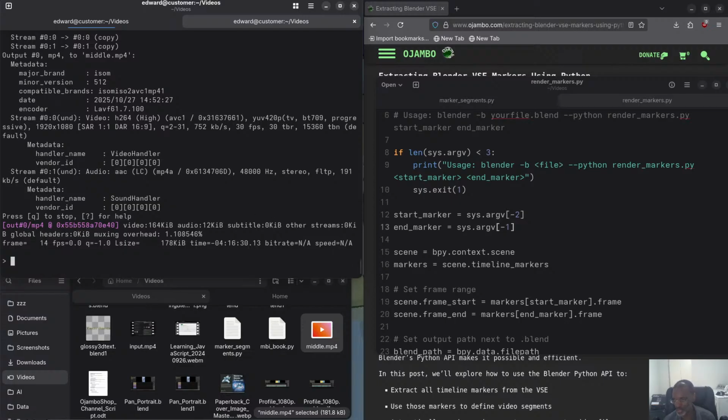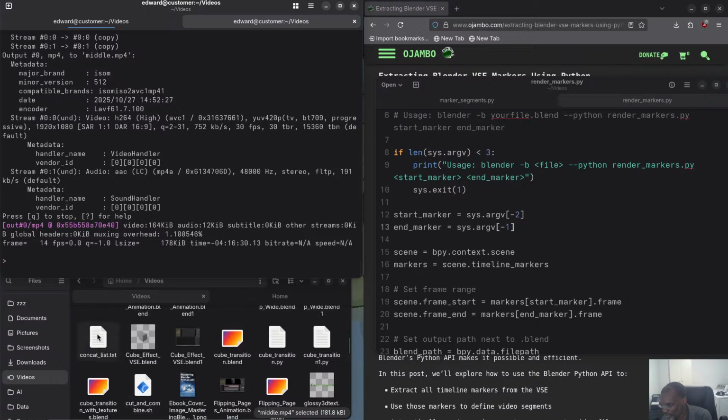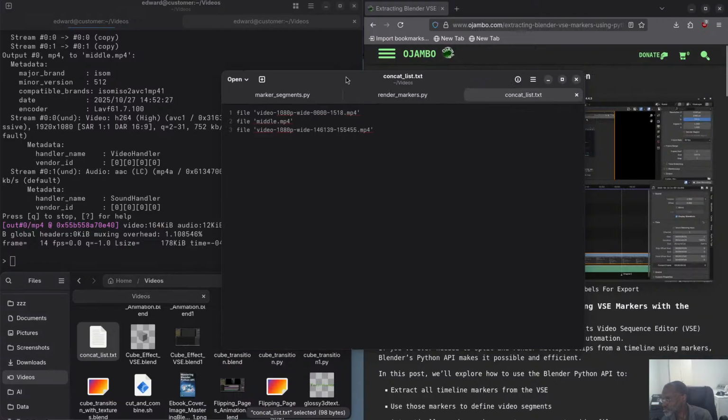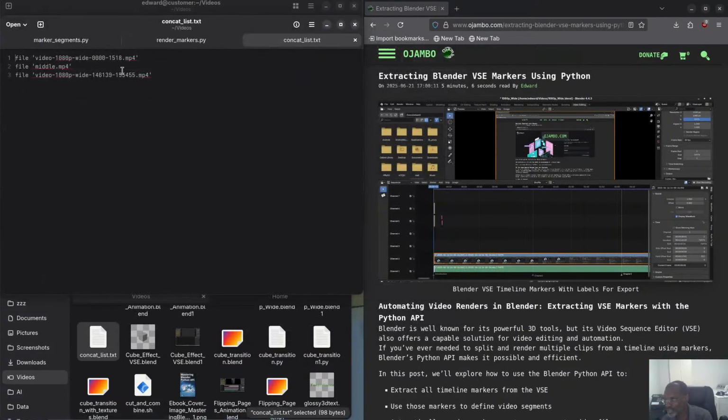And then to combine them all, what you do is I'll show you the concat file here, concat list. Open up in the text editor. So this is the command you usually have. You get the file name, and then the middle name, and then obviously the end.